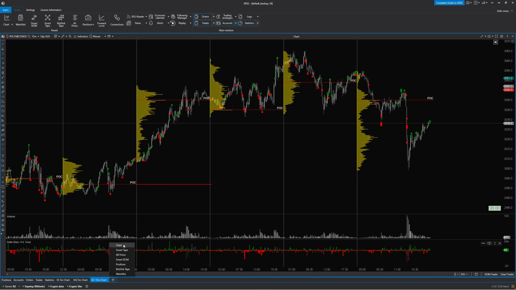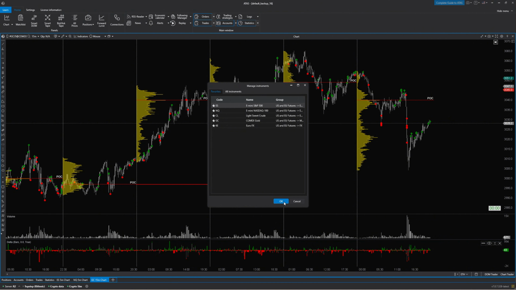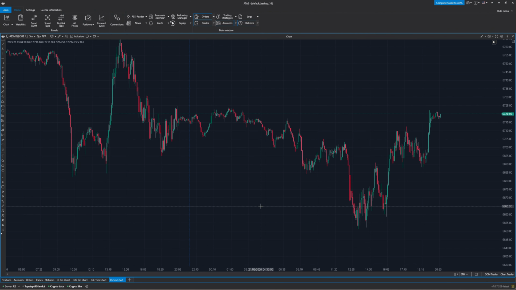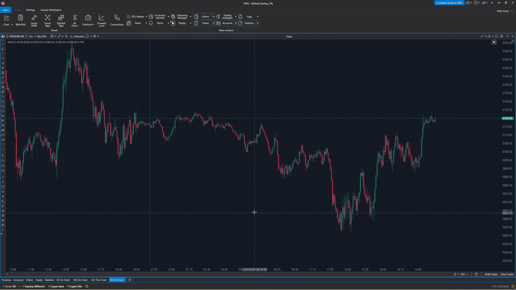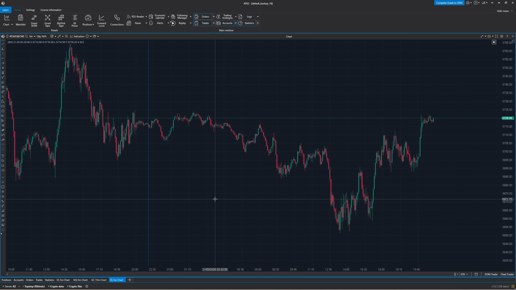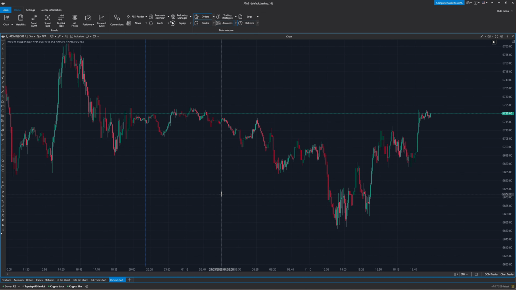You're going to start with a blank chart. You're going to see this default chart from your real data server. So right now, you see that the colors are in red and green. These are all changeable in any color you want. But let's go from the top and go further into the program.